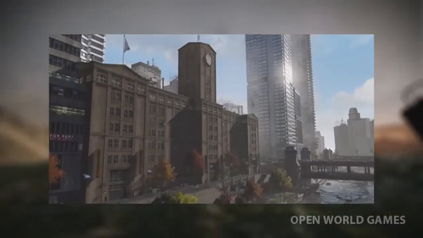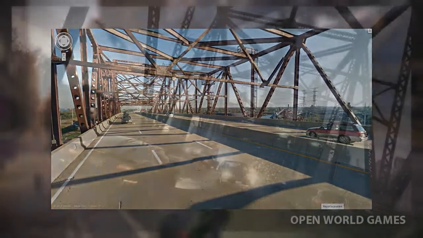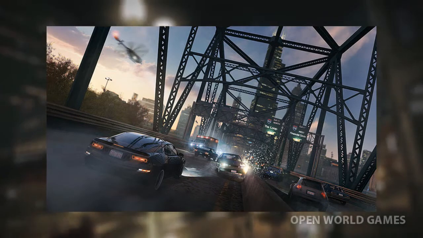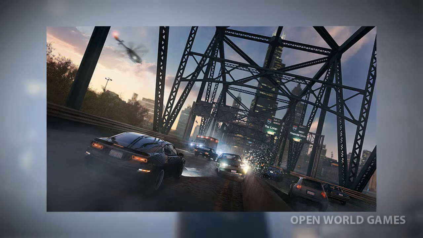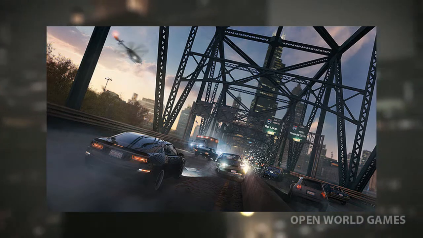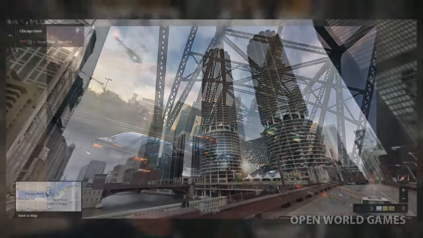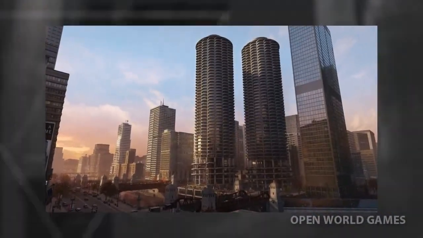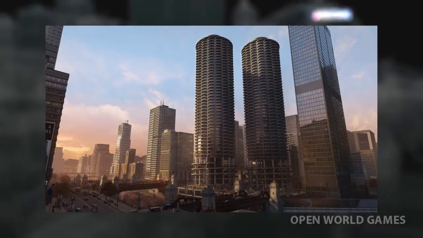Then you have the Chicago Skyway. This is the real life version, and then you have the Watch Dogs version. I honestly think the Watch Dogs version looks better. So that is awesome. So as you can see, a lot is going on this bridge as well. Basically everything can be hacked, so I'm really looking forward to exploring this city online especially. And we have the Marina Towers. The real life versions are looking pretty sweet, but then we have the Watch Dogs version, and man, they really did nail it right here. I have to say, I'm totally impressed with these.